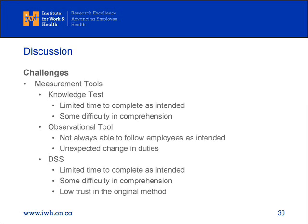Trevor, can I clarify something? If I heard you correctly, the way that the daily symptom survey information was collected is different in the subsequent time points than in the very first, because it was only after you got to know them that you started interviewing them, or were you interviewing them right from the first? The interviews started at the very first site. So this is where we didn't really change.